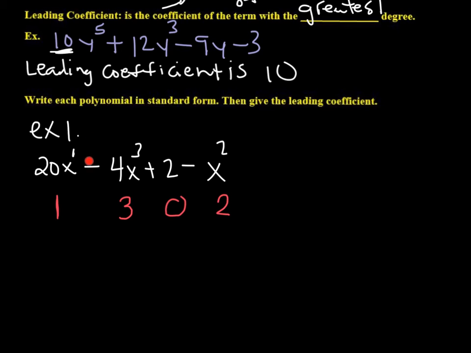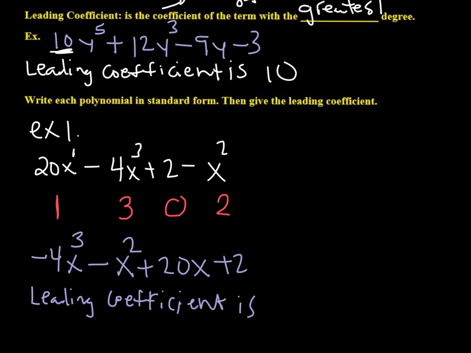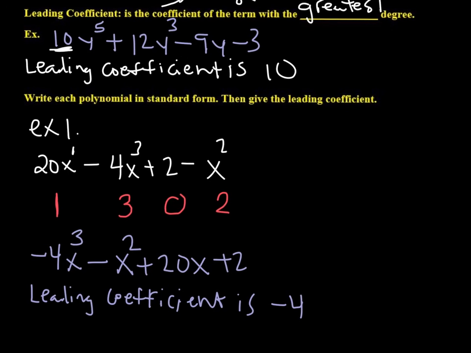One key thing to remember is to carry this minus sign, or this negative sign, along. So to rewrite that, I'm going to do negative 4x to the third power. That's this part right here. This comes next, so minus x squared. And then this one here, plus 20x. And then last but not least, plus 2. So as you can see now, we have the degree 3 to be the biggest, and then degree 2, degree 1, and degree 0. So our leading coefficient is negative 4 because it's in front of the variable with the biggest degree. So negative 4.